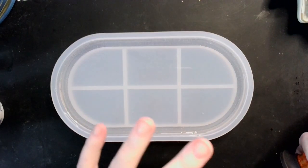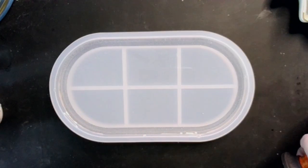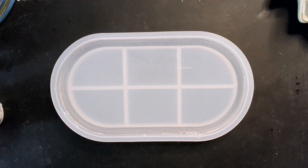the resin burn to the side of the mold. That makes sense. You know what I'm trying to say. I'm just not doing a very good job of verbalizing it. Verbalizing is not my thing today.